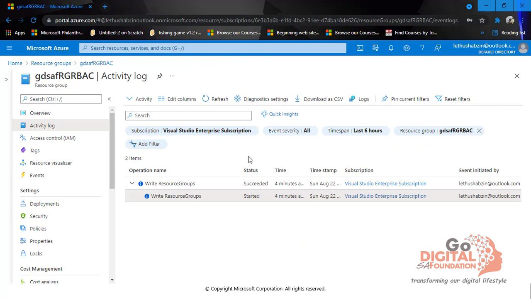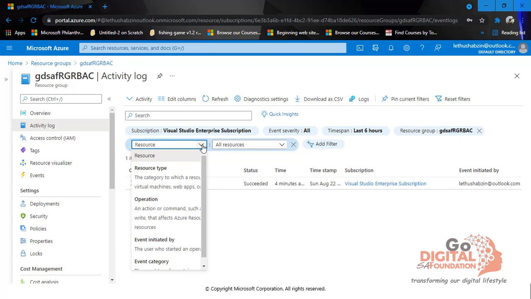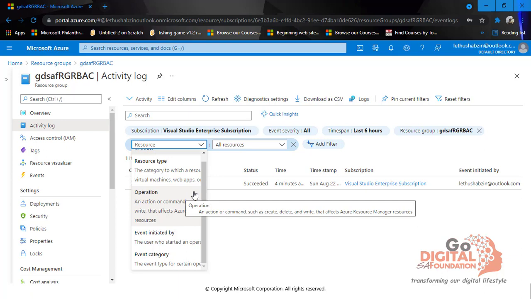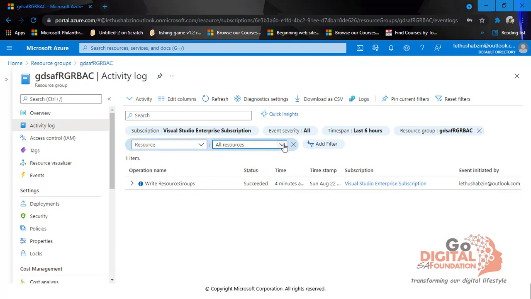Okay, from here, maybe we set filters, add a filter, resource. I'm trying to do something to remove the role access.